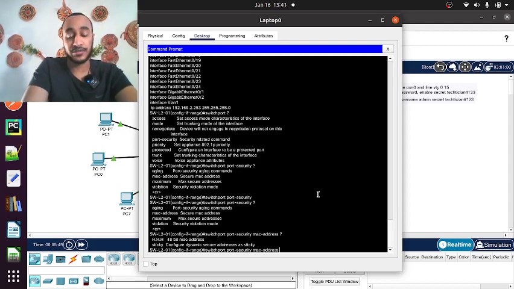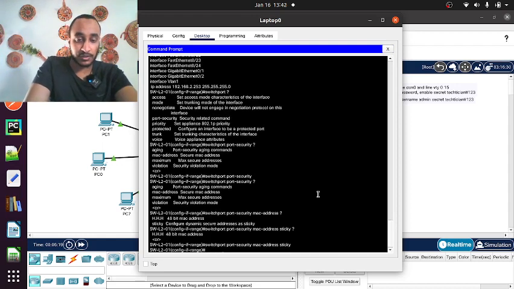And there's two ways of doing it. The first way is to actually type in the entire MAC address that you want it to learn on the interfaces. But in this case, we don't want to go into the PCs to find out the MAC addresses and manually type them. So the other option, sticky, means that it will automatically learn those MAC addresses and put them in its record for port security that's associated with the port. So we want to do it like that. So let's just do that then. Sticky for all those ports, right?